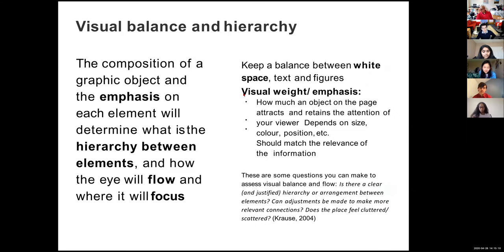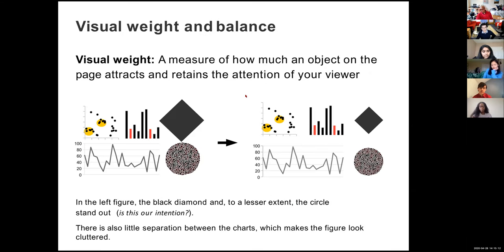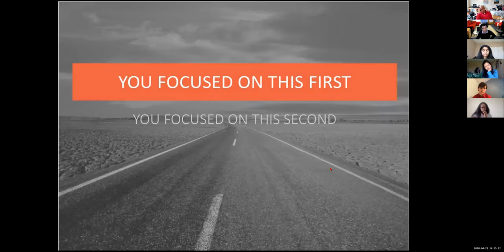You can balance things visually and hierarchically. You can space them out. You can leave little spaces in between to let the reader breathe. Right now, everything is running into everything else. It's very hard to see. You can also realize how the readers are going to be reading your images. It's clear they go to the most salient first, and then they understand it in the context of the second one.